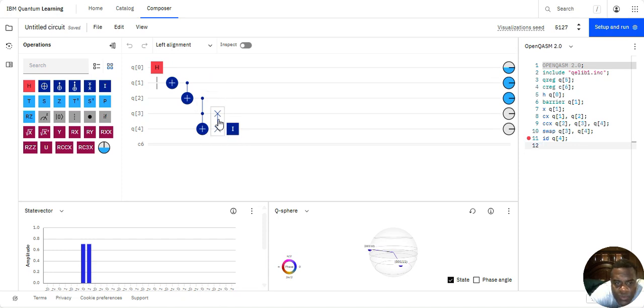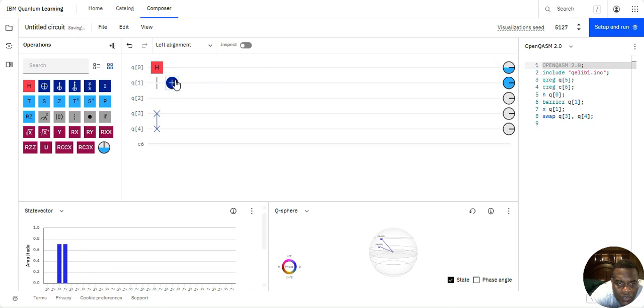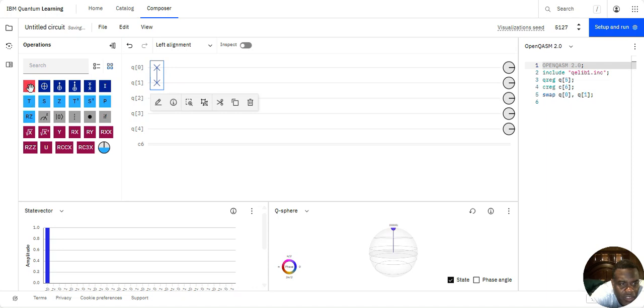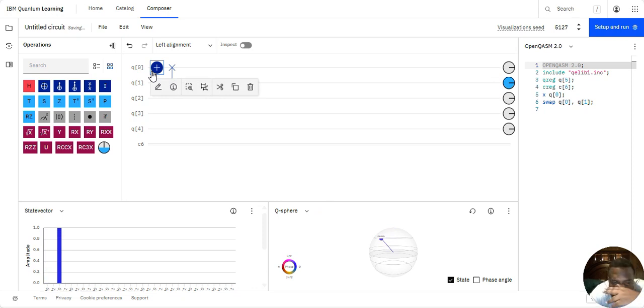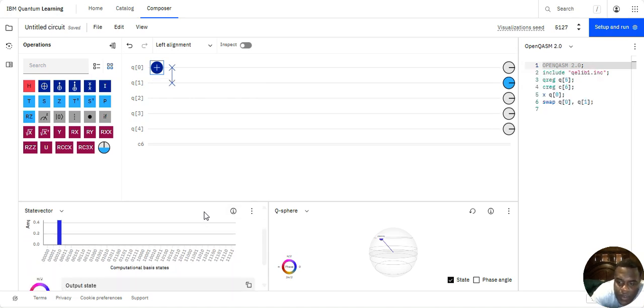All right. Let me show you what the X gate is used for. Let me get rid of these other gates. Let me show you the swap gate, what it's used for. Okay, so you got the swap gate, and let's put an X here. Okay, so this is what the swap gate does, right? This is what it does. Now, you have this X gate here, right? It's on the Q0 line.